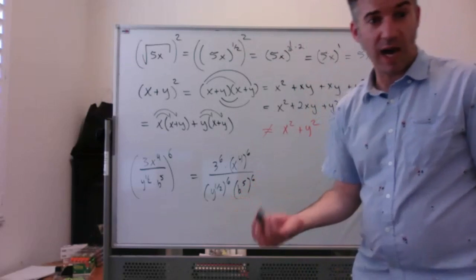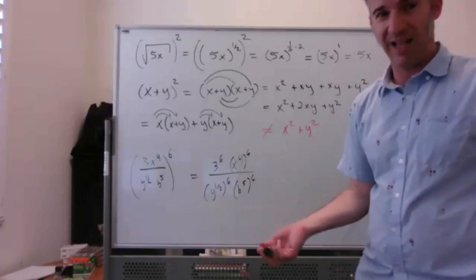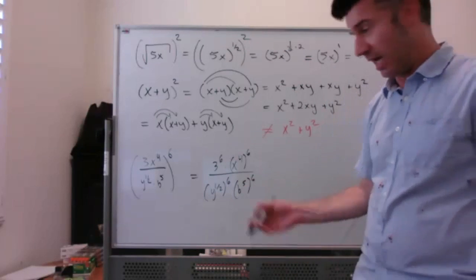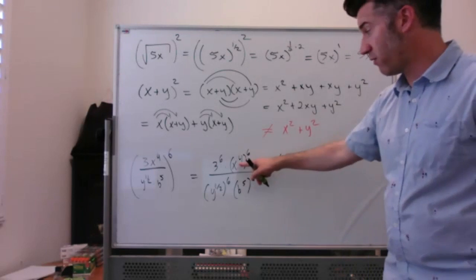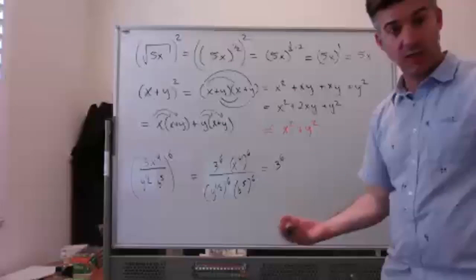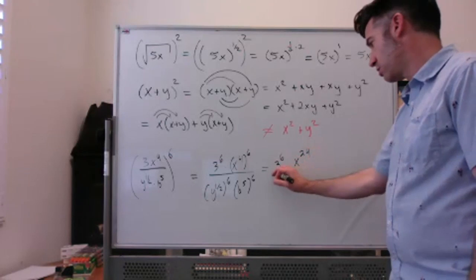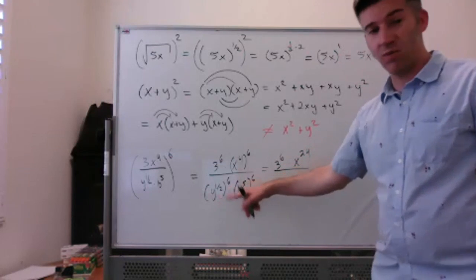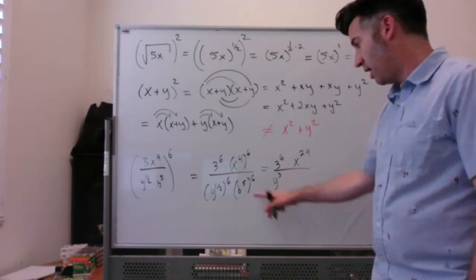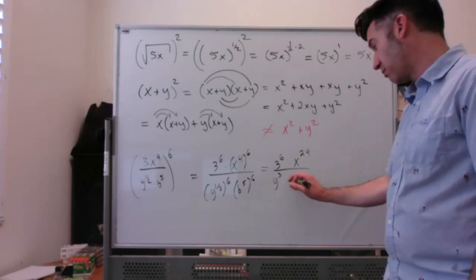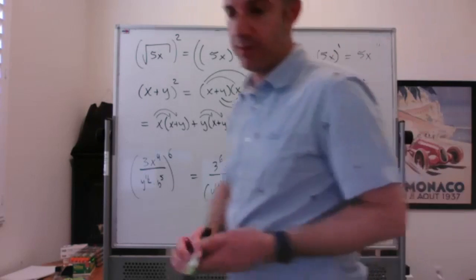And then for all these powers to powers, we're going to multiply. 3 to the 6th is just 3 to the 6th. We could multiply it out. It's kind of a big number. It's 729. I don't think it's necessary to multiply it out. But x to the 4th to the 6th, we should definitely simplify as x to the 24th. Y to the 1/2 to the 6th, well, 1/2 times 6 is 3. That's going to be y to the 3rd. And then 5 times 6 is 30, so we're going to get b to the 30th. So that's how we would simplify something like that one.